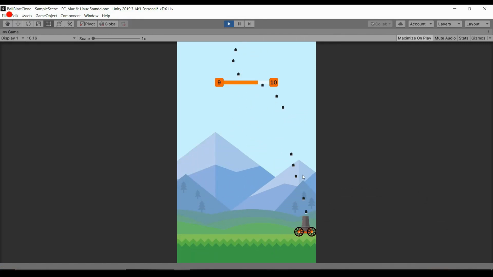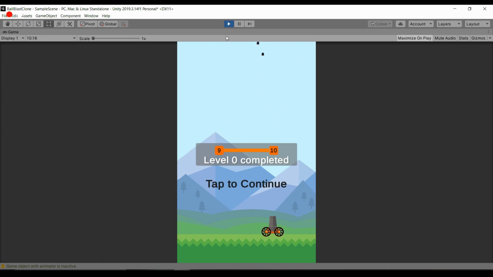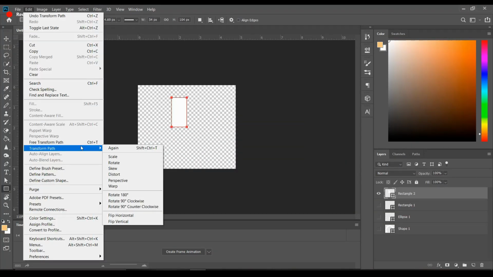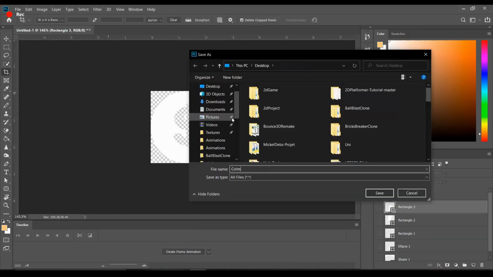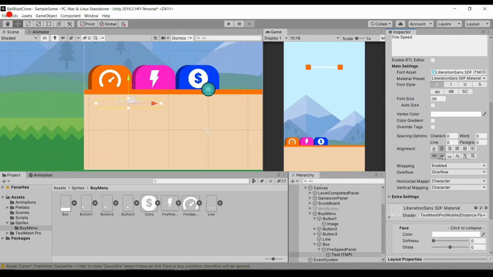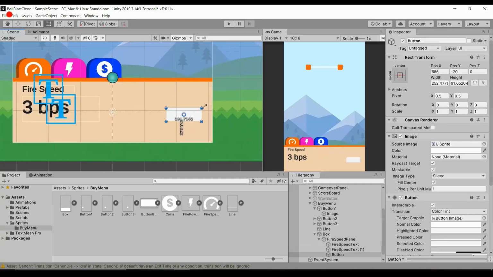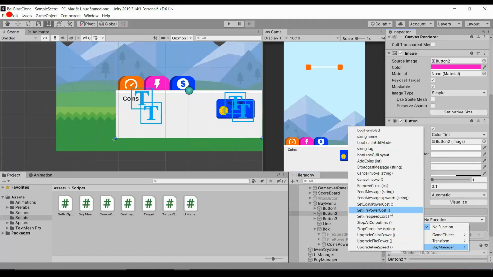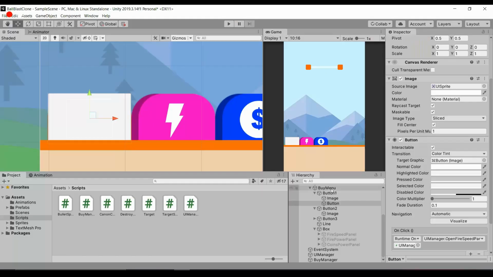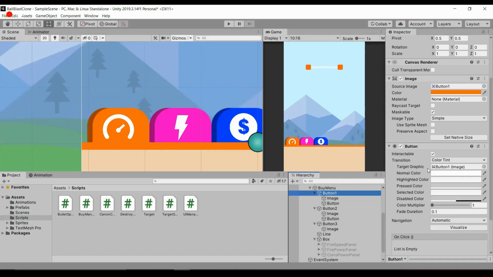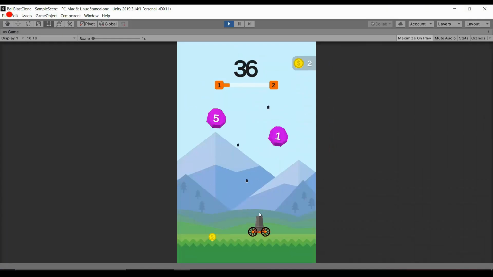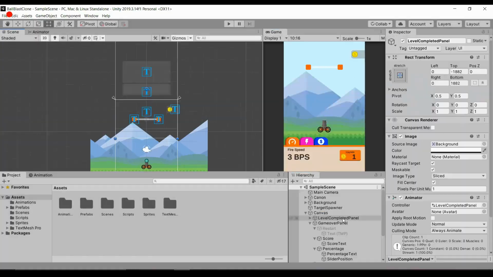Next I started to make a buy menu, and here's the time-lapse. Next, I made a coin menu for the current coins you have and made a script for it.